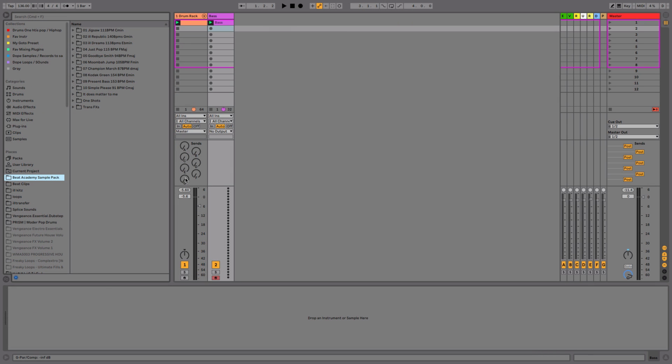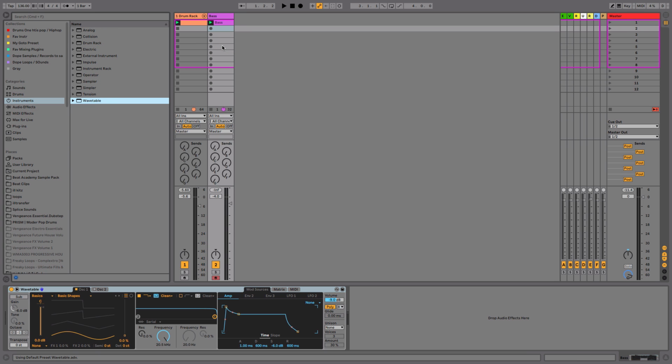And now for the bass, we're going to go with using a sub. In this case, we're going to focus on using a synthesizer with a sine waveform. So I'm going to head over to my instrument folder. I'm going to choose wavetable for this, but you can use any one or two oscillator synth that you might have in your DAW to follow along.